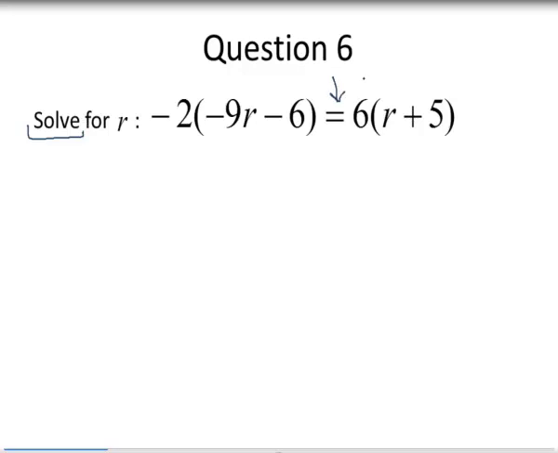All the other questions we did before were expressions. Expressions just simplify. The directions will say simplify. This one says solve. At the bottom it should say r equals something, whatever r is. It could be a fraction, could be a whole number, could be positive, could be negative. At the bottom it should say r equals something. So here we go. How do we solve? What's the first step to solving?